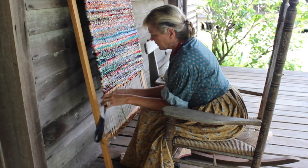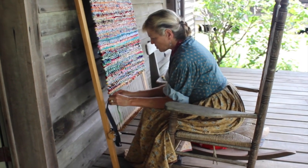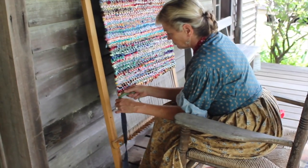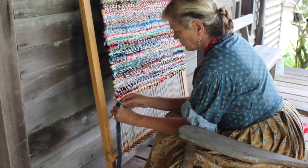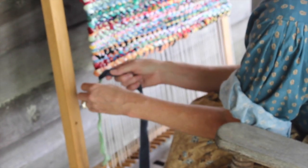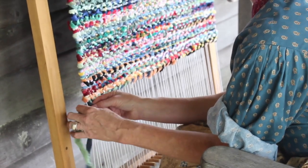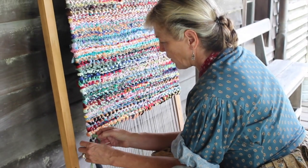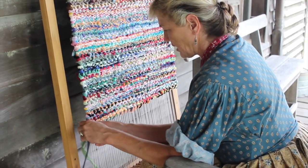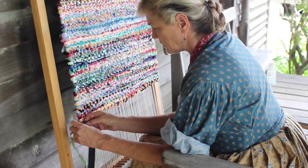I can go to a different house, just put it anywhere I want it to go. We have another large loom that takes up half the room of one of the other houses, and you definitely can't move it around, so I particularly like working with this one. These looms are real easy to make. It's just a very old craft that's been passed down — a waste-not, want-not philosophy. Everybody did this with old clothes scraps so that they wouldn't waste anything.